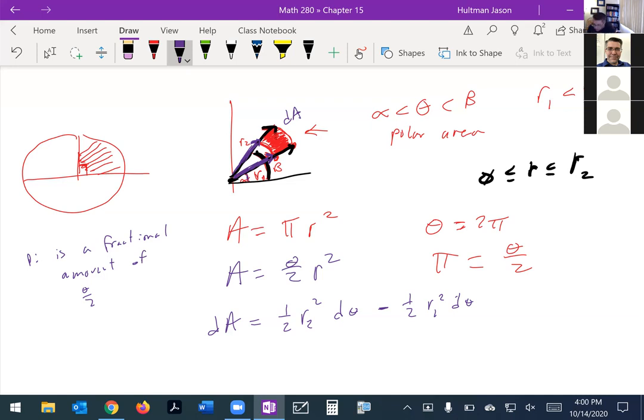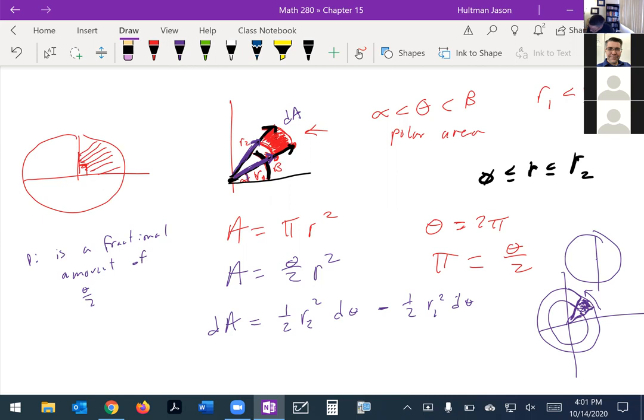Well, it's the sweeping out. Think of these as concentric circles. We've got concentric circles. And so how is this being swept out? We're sweeping out this area in a counterclockwise direction. Whoosh, like so. And how do we get that? Well, we can sweep out the outside area minus the inside area, right? The outside minus the inside. That's going to erase that.